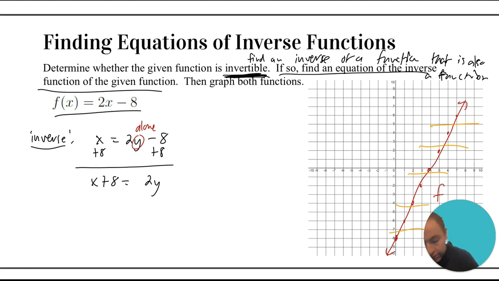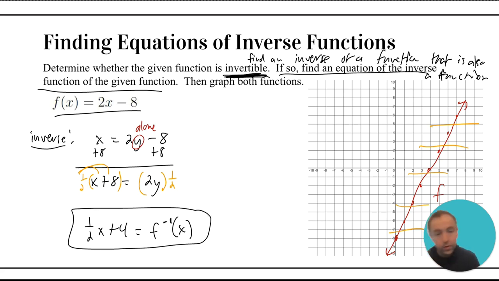So add 8 to both sides, and you get x plus 8 is equal to 2 times y. And then you can divide both sides by 2, or both sides by half, same thing. But so the half distributes to the x and to the 8. So half x plus 4 equals y. I'll label it like this, because this right here would actually be the inverse function using the same notation. So f inverse of x. If we were to graph that inverse, you'd now have a y-intercept at 4, and then a slope of 1/2, and so then your graph is going to end up looking like this. Okay?